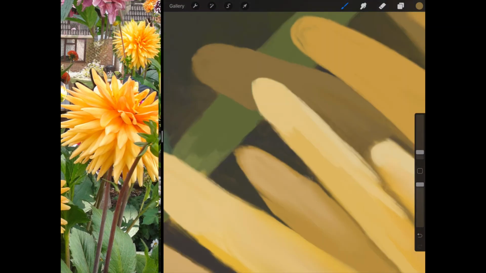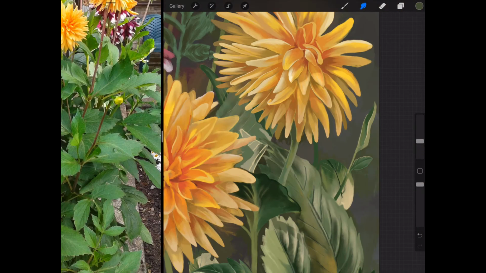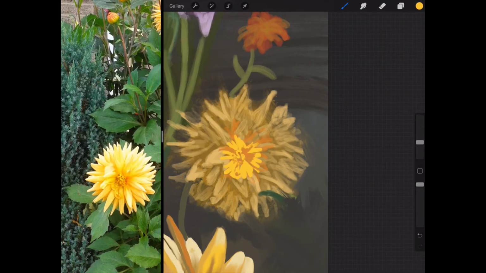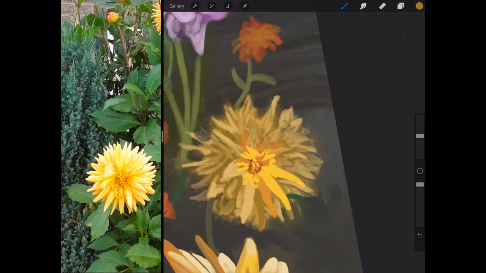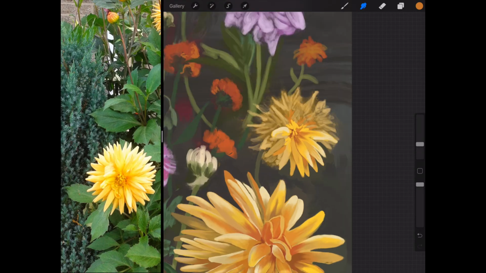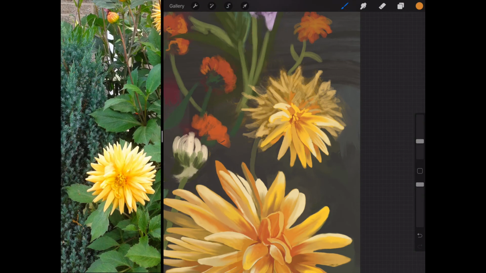But in some of the others, I think it will not tighten up my painting style, because I'm always going to paint in a loose style. That's what I like doing. But I definitely think it will make me look a lot closer at things and put in a little bit more detail. But still, the detail I put in will still be loose, but I'll be more observant and looking at more detail.